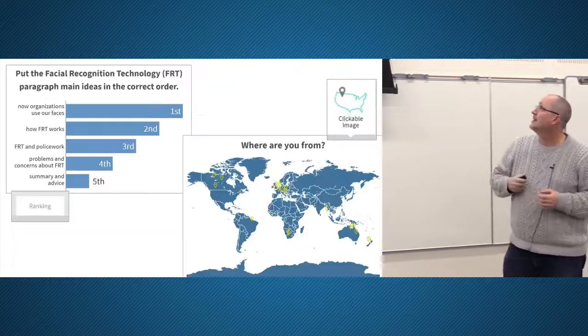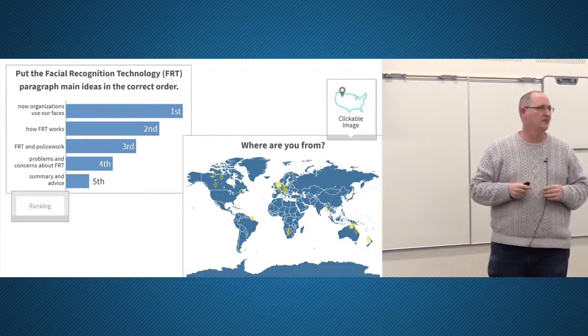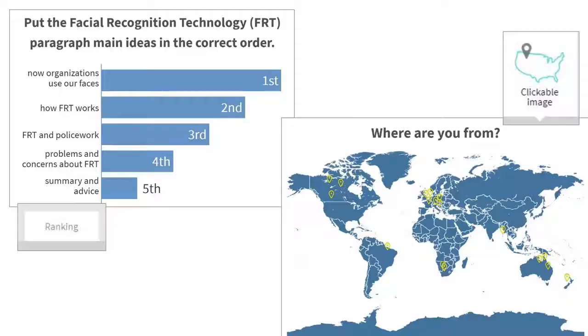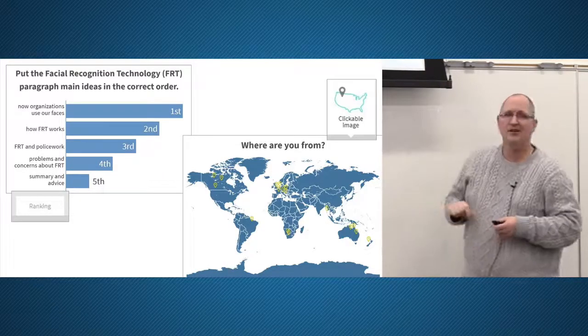All right. A few more examples of the kinds of responses and displays that we have in Poll Everywhere. On the right, there's a ranking question. And again, from a reading class, this time I provided summaries or the margin notes for paragraphs. And they had to put these notes in order out of 5 paragraphs. And on the right, we have the clickable image. And here we had an image. There are a few default images that you can use from Poll Everywhere. But you can also upload any image to use. And then you can see the yellow points where students have clicked.